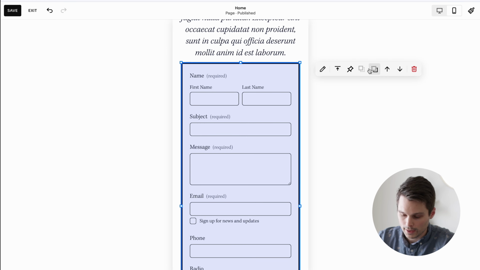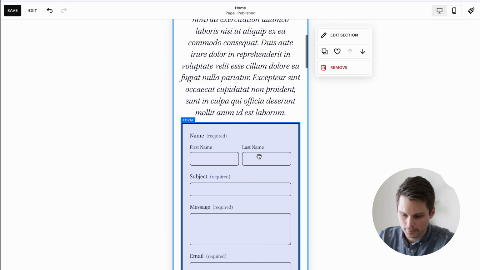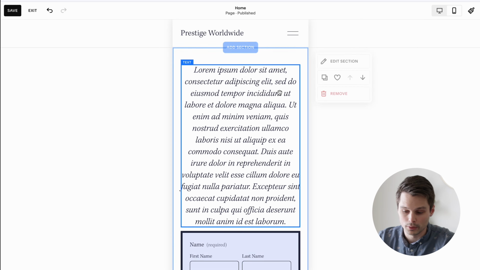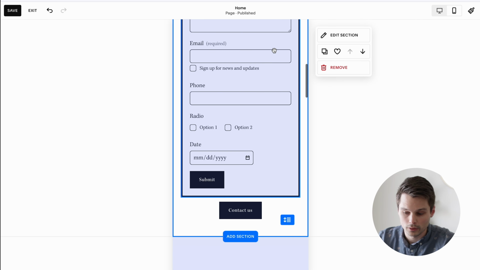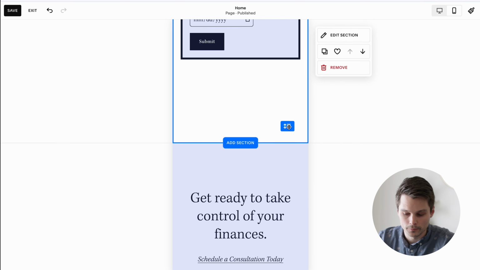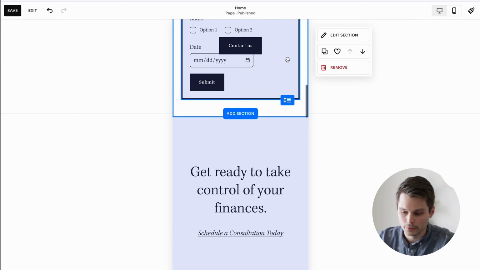Also in the editor too, you can have blocks on top of each other. So there's the option to move something behind it. You can see the contact button now appeared back. It's important every time you rearrange some blocks or make new ones that you do check to see what it looks like on a phone, because sometimes if you have a tall block like this, it might accidentally leave a really big white blank space beneath you, and you can grab the little blue bar and remove the rows that you have.